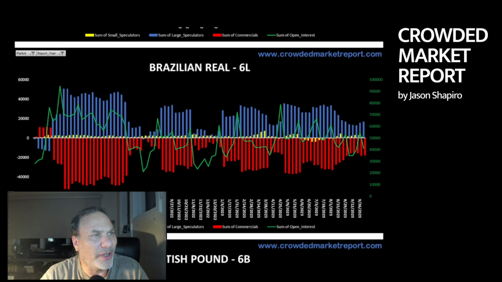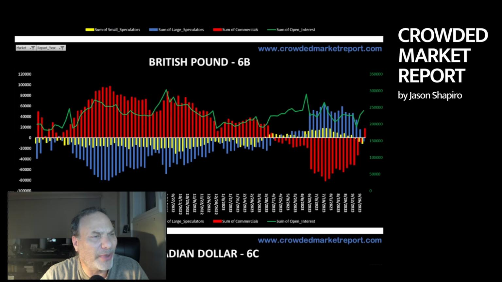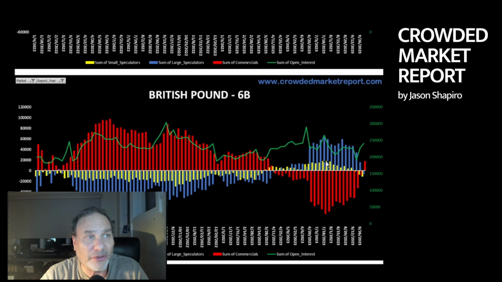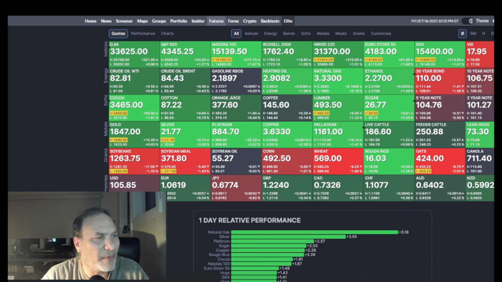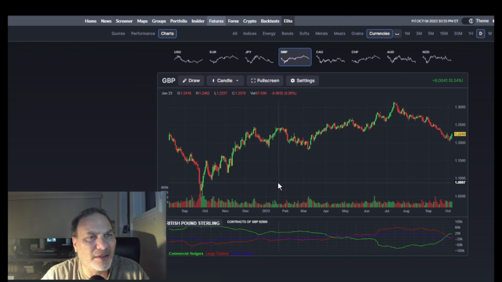And if you want to get into the individual ones, I can cheat because I know where the most crowded ones were, but the British pound was where the largest crowded positioning was, okay? Where speculators were massively long British pound, right? So we're looking to go short British pound somewhere in there. And what you had in mid-July in the British pound was right here, and you had a really nice move down here.